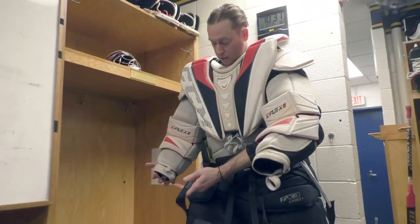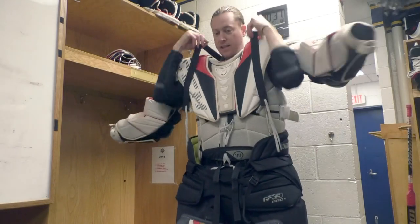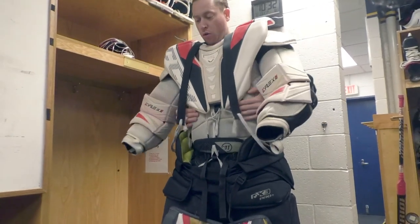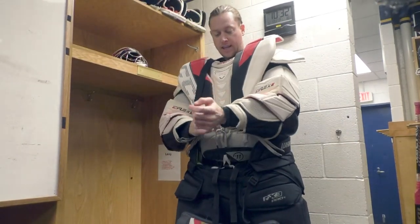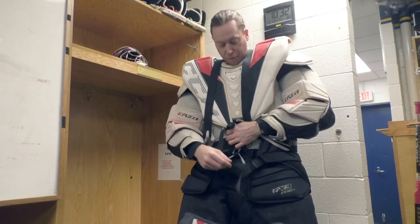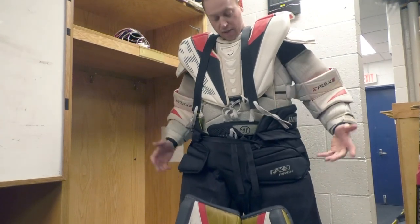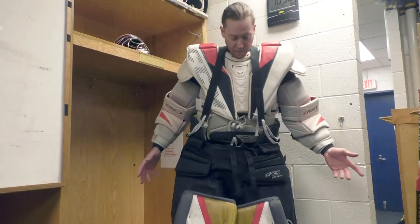Before I put my arms in, I take my suspenders — which are fitted to me — and put them on over the chest protector. They sit right on top with some give; if they were super tight, it would feel heavy and like I'm being pulled down. Once I put my arms through, I pull the sides tight and bring the front buckle of the pants all the way tight. Everything sits very formed to my body with nothing flopping around — that's the feel and look I want when I put my gear on.